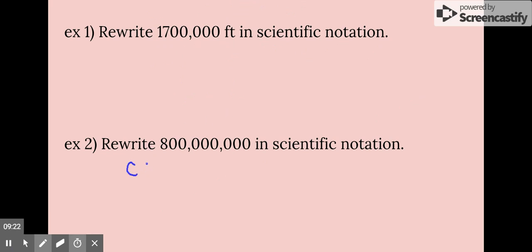Once again, C times 10 to the nth power. So now we are going to choose 80 or 8. It should be 8. So I'm going to put a decimal right behind 8. So it's going to be 8 times 10 to the what power? How many times do you need to move the decimal? 1, 2, 3, 4, 5, 6, 7, 8. So if you multiply by 10 to the 8th power, then you will get this number in scientific notation. This is scientific and this is standard. So please copy it down.